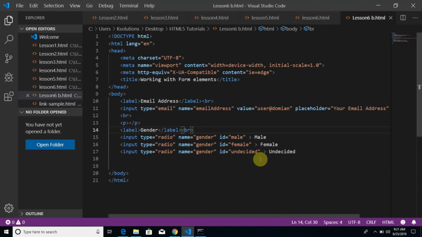Alright, so another field I want us to explore is what we call the checkbox. Checkbox and radio button are similar, especially if the radio buttons are not working as a group. You're able to check a number of them together.